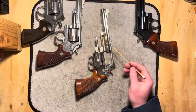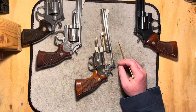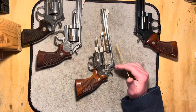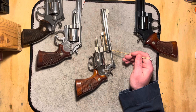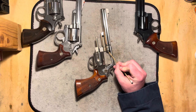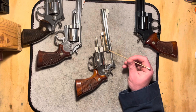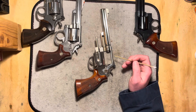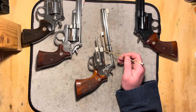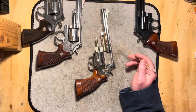Some folks are going to say they've had one since 1974 and been shooting .357 Magnum with no problems. If you got lucky, congratulations. But with this being a powerful cartridge with a forcing cone weakened beyond what was even considered good for .38 Special, you're really gambling every time you fire Magnums in these. You are risking cracking that forcing cone and possibly even cracking your frame below the forcing cone where it's thin right here — and then that's the end of your revolver.